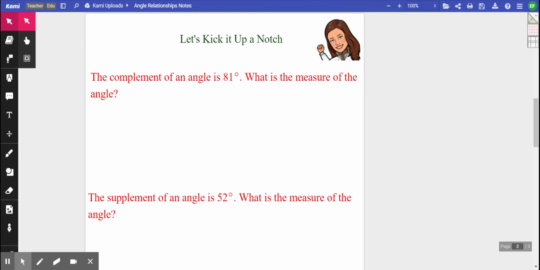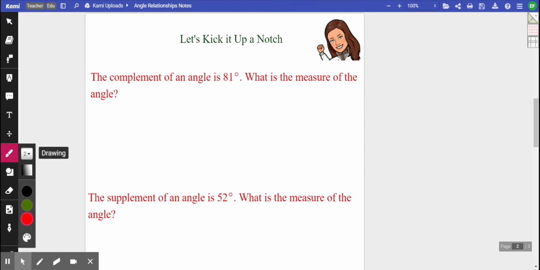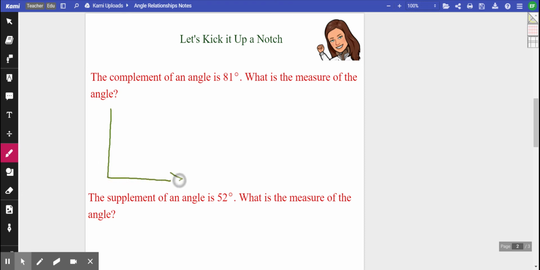So if I tell you that the complement of an angle is 81 degrees, what's the measure of that angle? For all these word problems, I love to just sketch a quick little diagram just so that I can see what kind of a relationship, right? I'm a visual person. You guys have heard this before in my videos. So anytime I can draw a diagram, I just think it helps. If we're talking about a complementary relationship, that means that our angles have to sum to 90 degrees. I generally draw my diagram so the angles are adjacent to one another, but that doesn't mean that they have to be. If I'm drawing an 81 degree angle, like that's going to be a pretty significant angle.